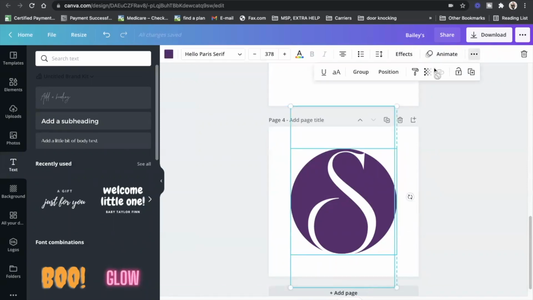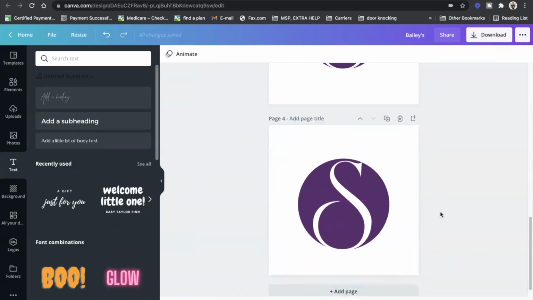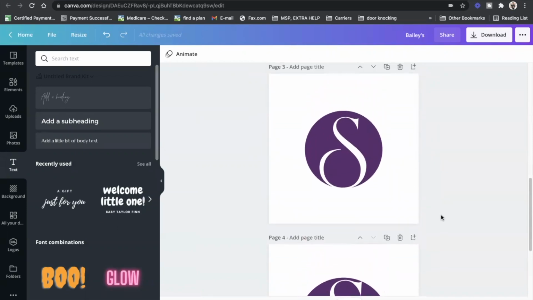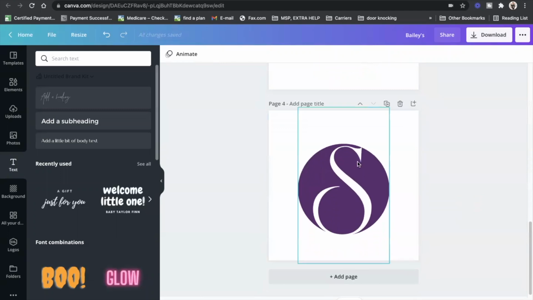Then we're just going to group it, and you want to center it. That's literally all that is, okay? It is a really clean, really simple logo icon, nothing too hard, nothing too crazy. And this type of icon on branding material is very popular amongst skincare brands, like body butters and body scrubs. This type of logo will be perfect for something like that.